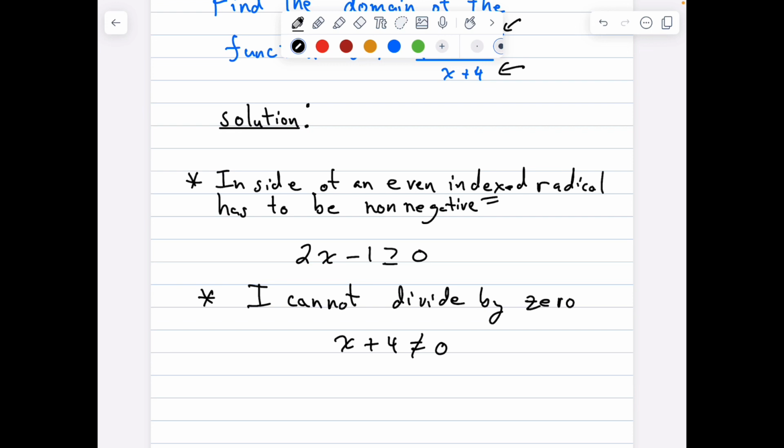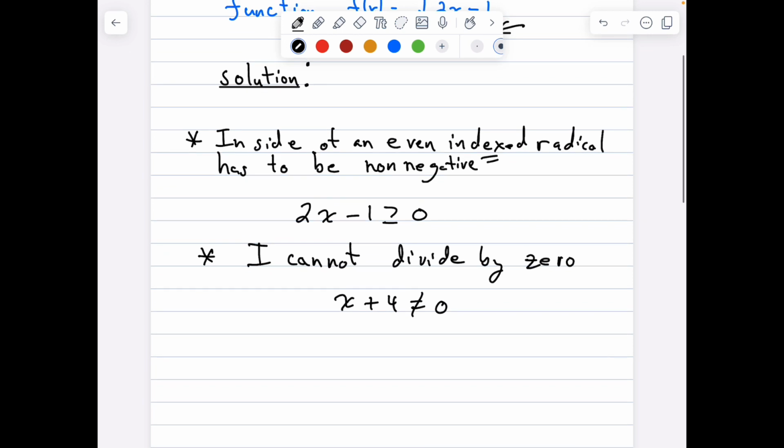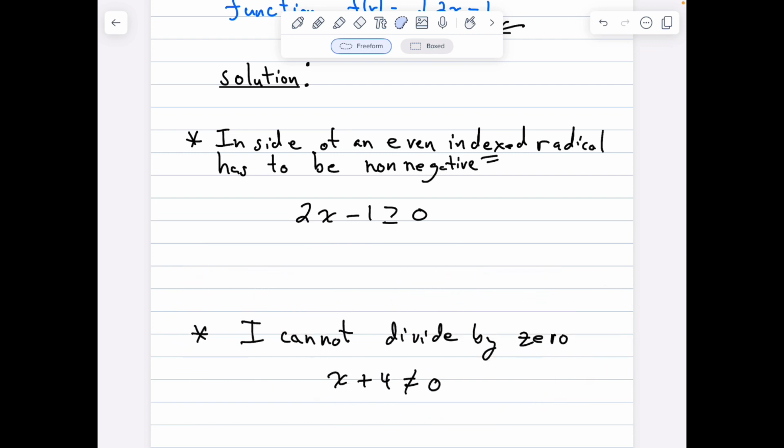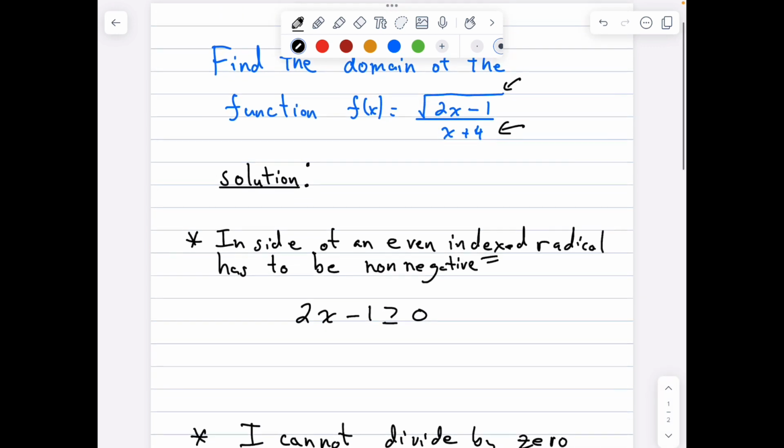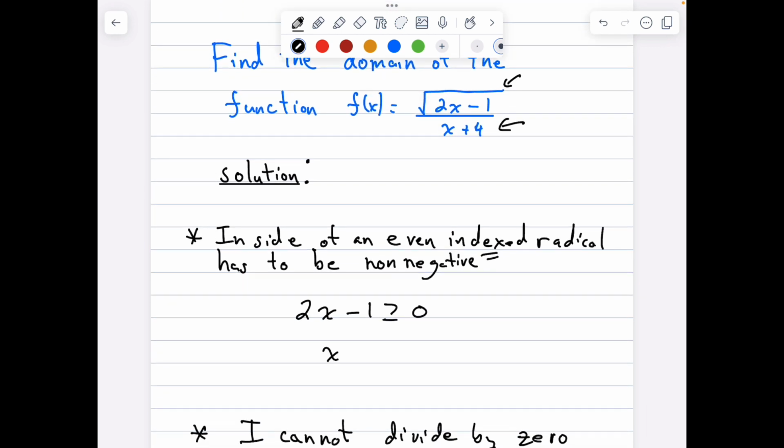So those are our two restrictions. And what I'm going to do is solve for each of these restrictions. So for 2x minus 1 greater than or equal to 0, I'm going to give myself a little bit of space first. And I'm going to move the 1 over and divide by 2. When you're solving an inequality, it's very similar to solving an equation. We move things over to the other side, add or subtract them, and then divide by the coefficient in front of x. The main difference, though, is that in an inequality, when you divide or multiply by a negative, you change the inequality sign. That didn't happen here, but just to note. Okay, so we have that.